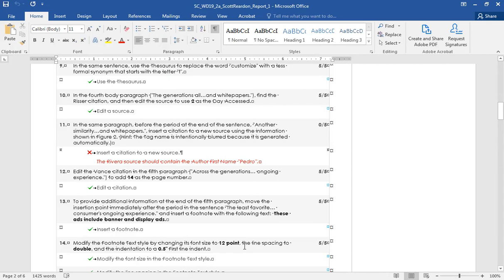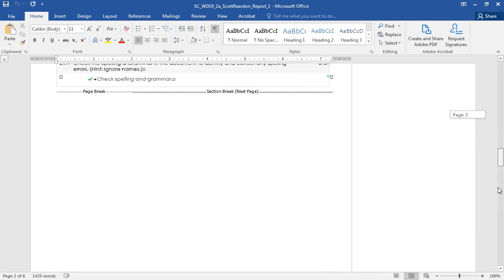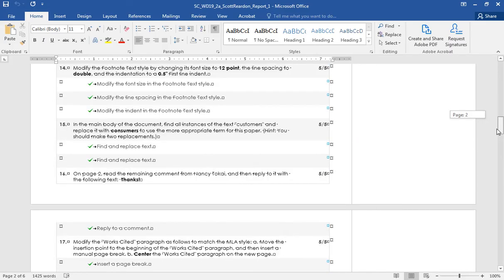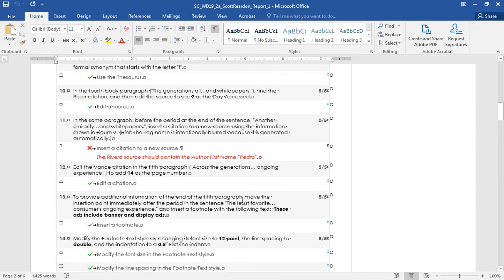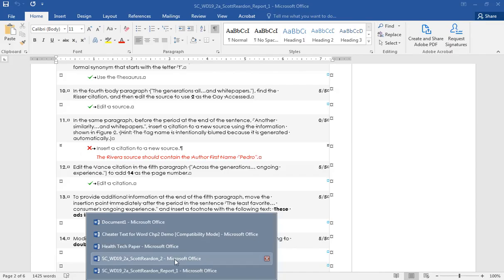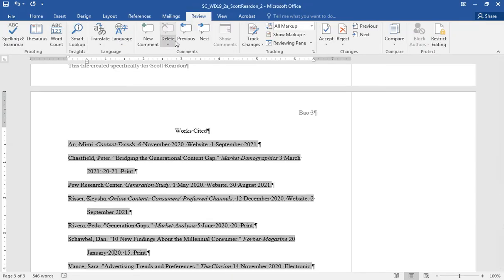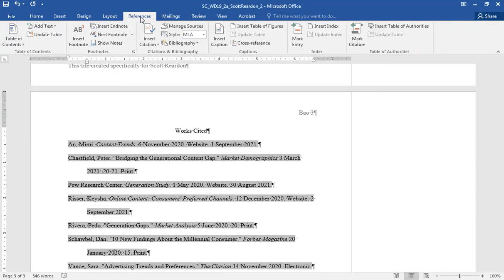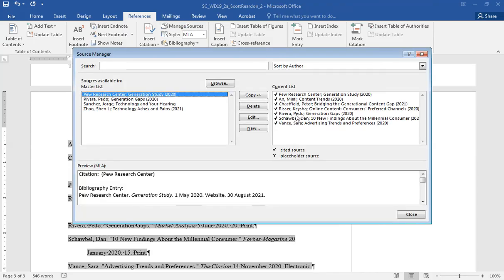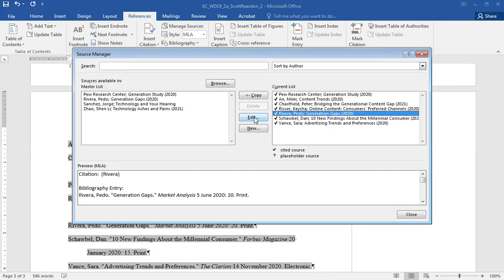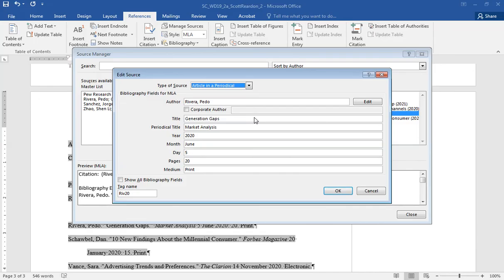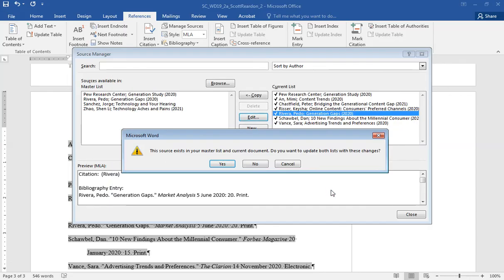Okay. I'm not going to work side by side. That's the only thing I missed, by the way. But it's a good example of going back and making corrections and then just figuring out, if you missed anything, make sure there aren't any holes in your learning. Let's go back to my paper here. Let's go back to References, Manage Sources, Rivera, Edit. I did not do this intentionally. You were probably watching the video going, hey, Reardon, help, help. Reardon, you misspelled. There's Pedro. Okay, Pedro Rivera. Click OK.